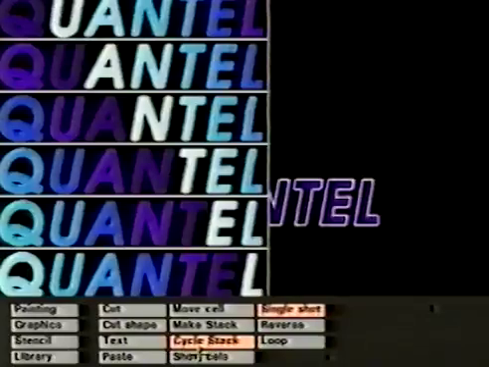So if I ask to cycle the stack, we can see that it can be cycled as a single shot, as a reverse, or as a loop at any speed. So if we select loop, and using the joystick to advance these numbers, a fast speed of 70 frames per second.